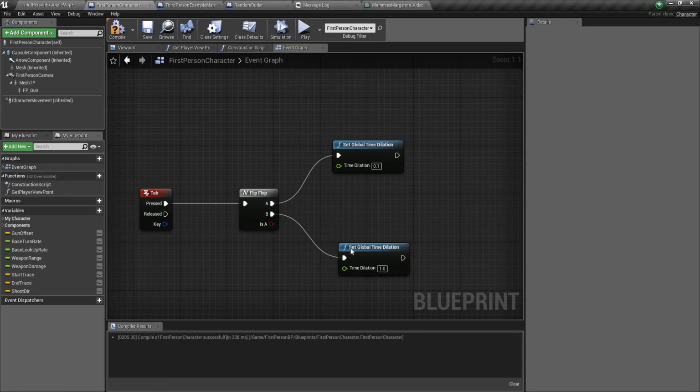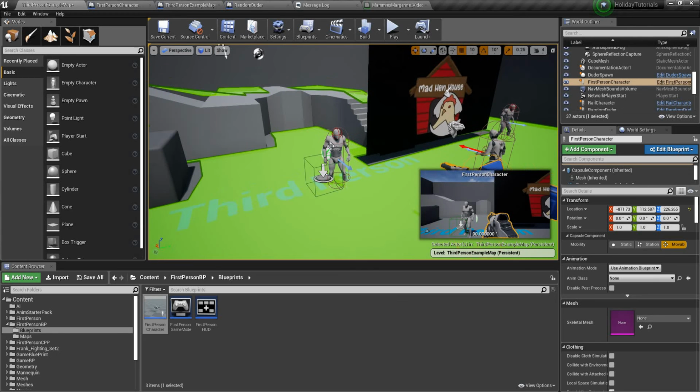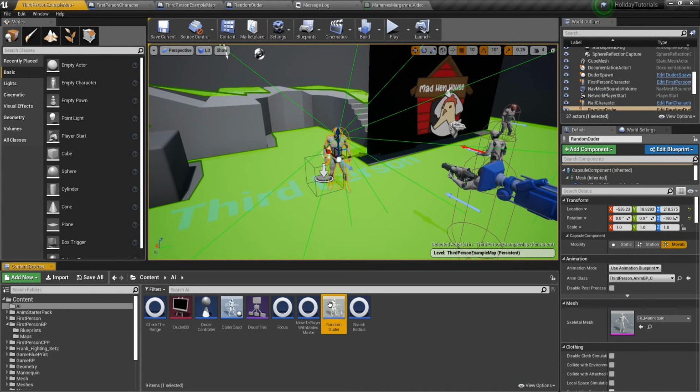Now I'm going to leave it as is, because you're going to see something weird. You're going to turn at normal speed regardless, but you'll move at 10% of the speed. I'll show you what I mean. First, let's get this guy to see you too.